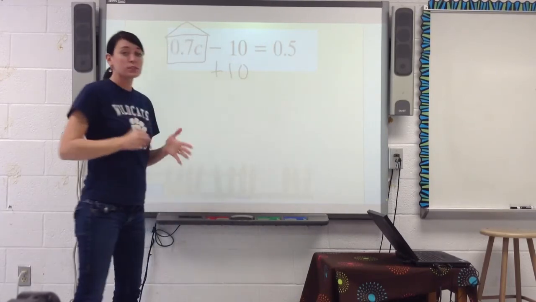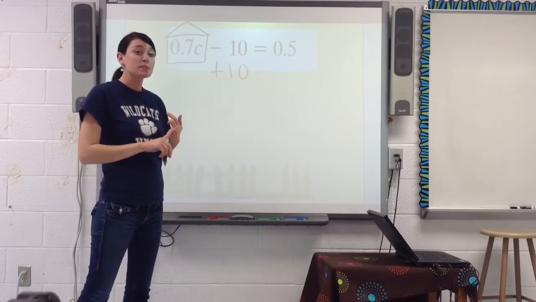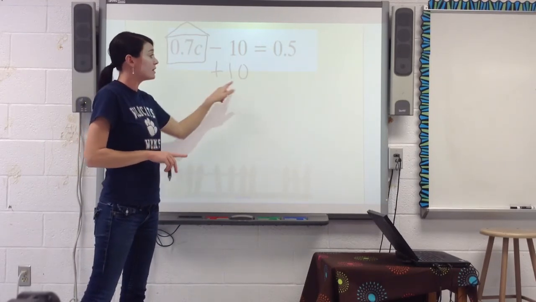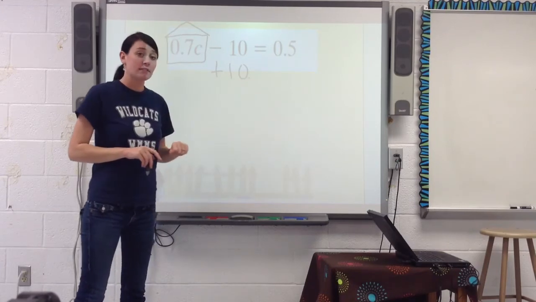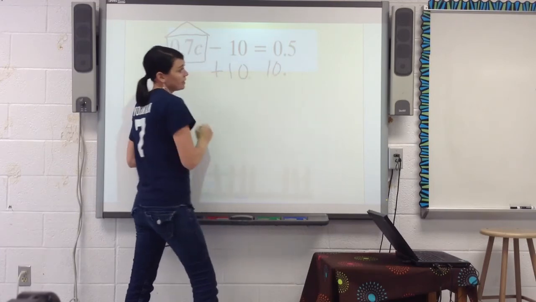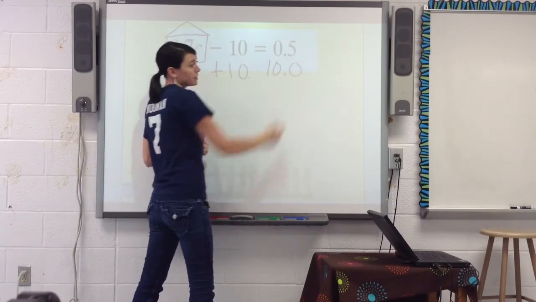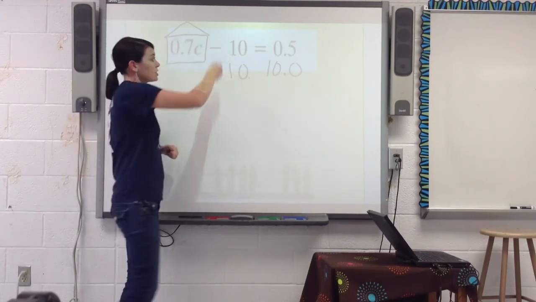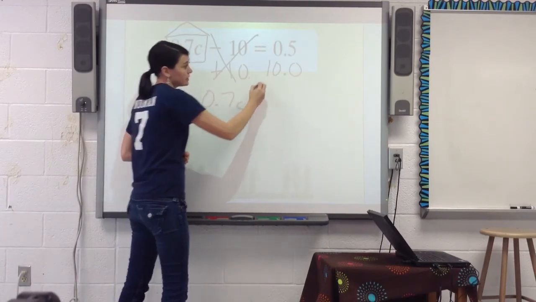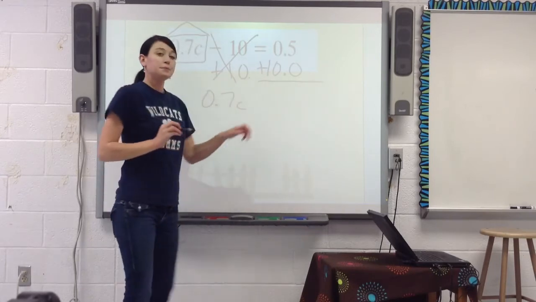It's so important when you add and subtract decimals that you have to line up your decimal points. Right now on this 10, we know that decimal's at the end of the number. So I'm just going to start by putting my decimal here and writing my 10 in front. You can fill in that placeholder with a 0 there. Just make sure you show me it cancels out on this side. I'm going to bring down that 7/10 c, and I'm ready to add.